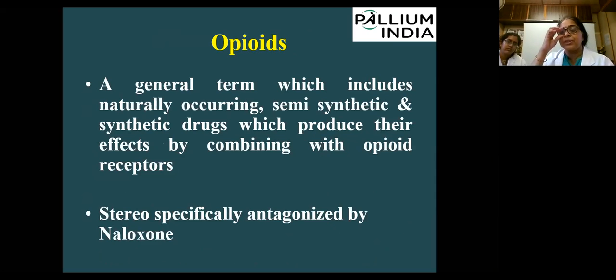This is how most of the time we explain to our patients, because many of the patients who come to us feel that, okay, pain has gone away, so my disease has gone away. So this is an area of caution when we practice pain medicine along with disease modifying therapy. We have to keep emphasizing to the patient that what I'm trying to do is help you not feel the pain. The drug that I'm giving you is acting on a receptor in your brain so that you do not feel the pain. It is not touching your disease. This is something which helps when you talk to the patient.